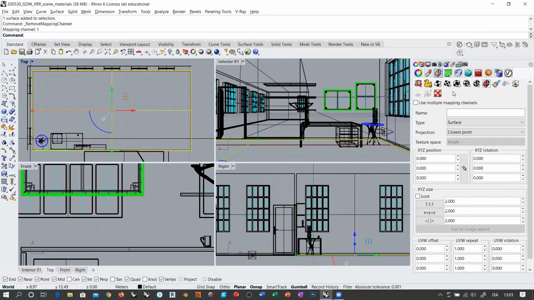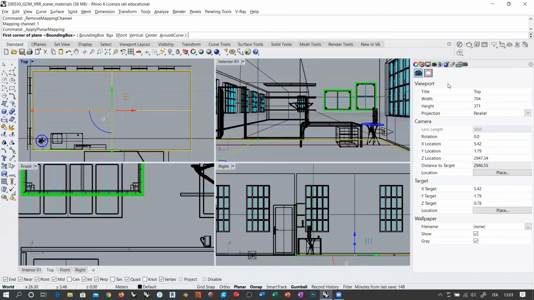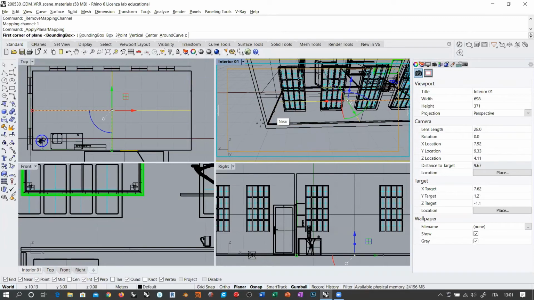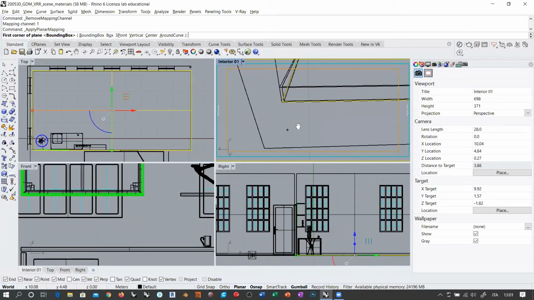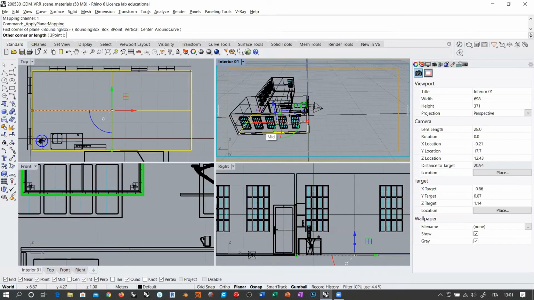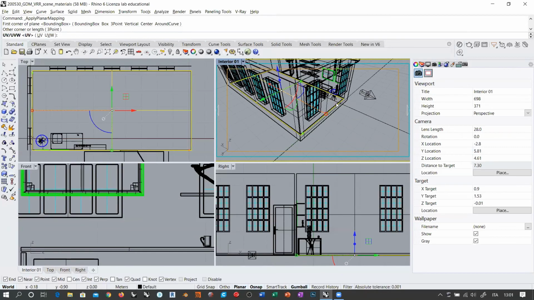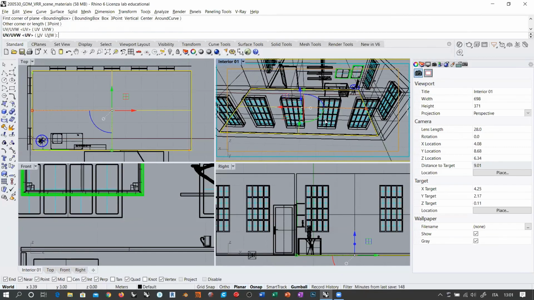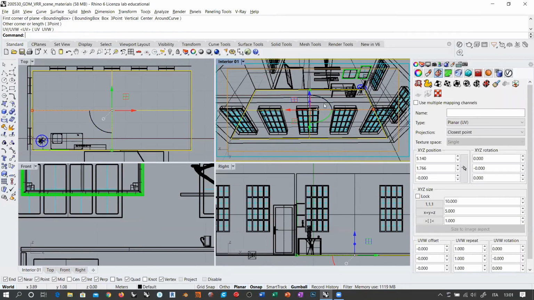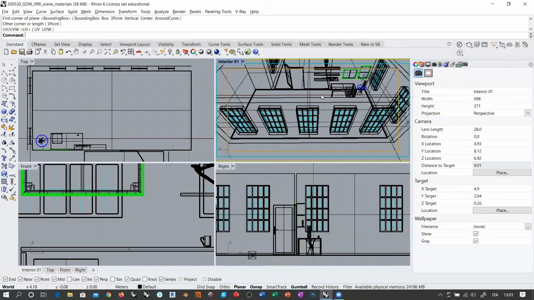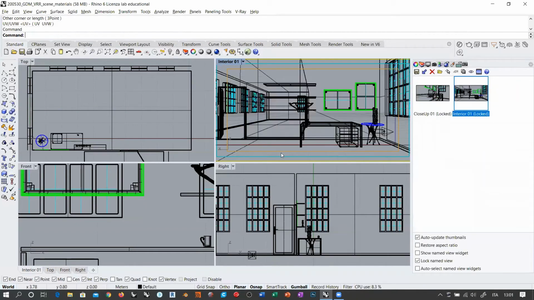What I want to do is apply a planar mapping to this surface, and the planar mapping starts from the very beginning of this plane and reaches the opposite corner like this. So I created a mapping that covers the whole surface. And therefore, my 40 by 20 repetition is now going to adapt to the whole extension of the floor.